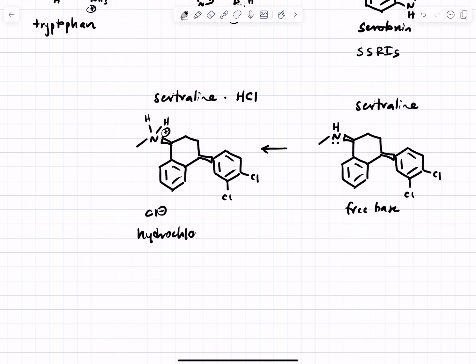It turns out the hydrochloride salt is often more soluble and easier to formulate than the free base. The amine form is sometimes more soluble in organic solvent than it is in aqueous solvent. Of course, if you want to take a medication orally, it's helpful if you can swallow it and it dissolves in your guts and then gets absorbed through the epithelial cells. So the HCl salt happens to be easier to formulate and more soluble, so that's why it's HCl.